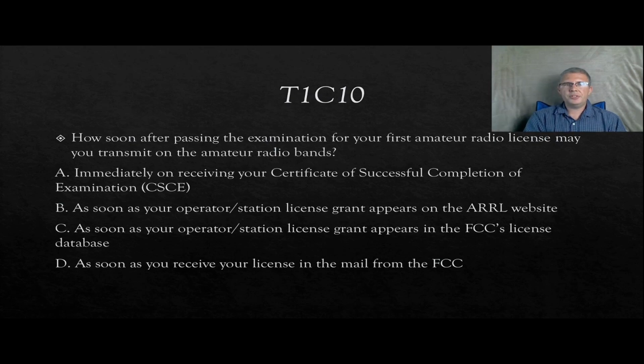10. How soon after passing the examination for your first amateur radio license may you transmit on the amateur radio bands? A. Immediately on receiving your certificate of successful completion of examination, CSCE. B. As soon as your operator station license grant appears on the ARRL website. C. As soon as your operator station license grant appears in the FCC's license database. D. As soon as you receive your license in the mail from the FCC.